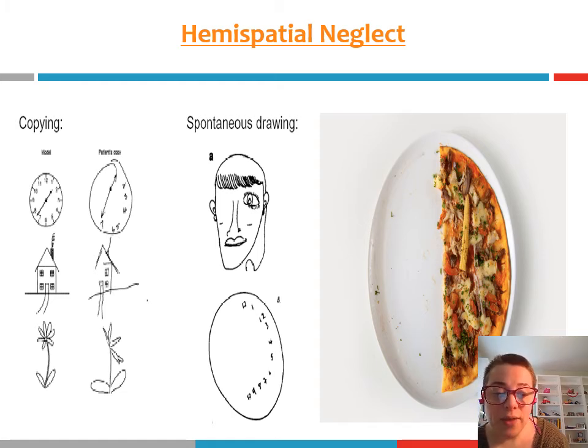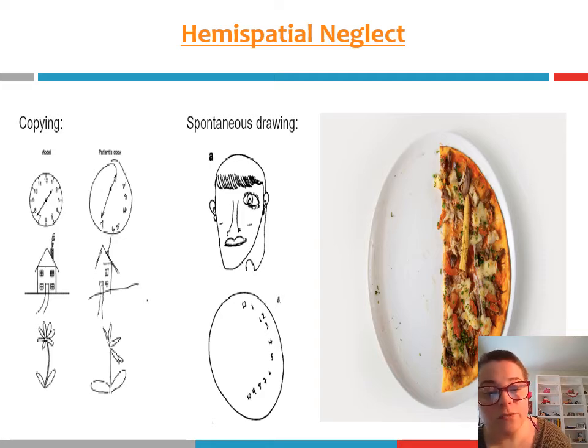And the other thing I wanted to mention is that in almost all cases, visual neglect is contralateral, okay? Which means that depending on which hemisphere you've damaged, right, then you're going to see a neglect of the opposite side. So like I said, most of the time people sustain damage to the right hemisphere and then have difficulty perceiving the left side of space.